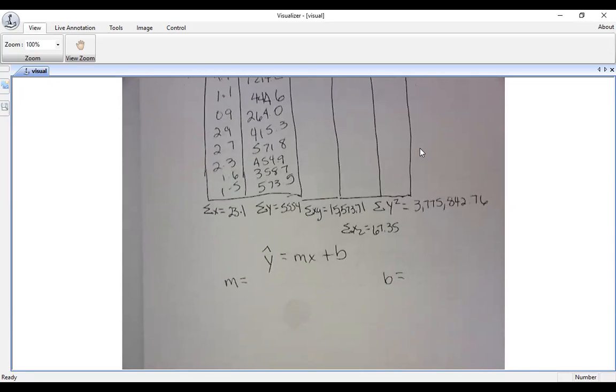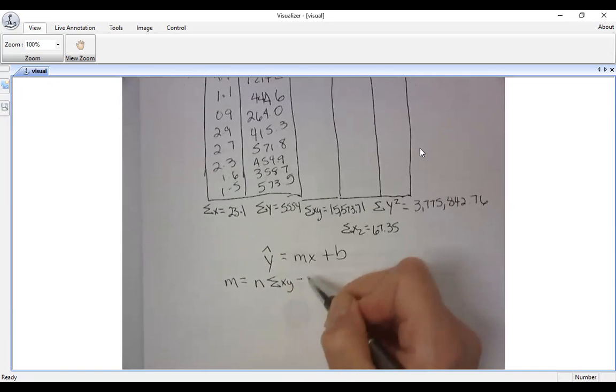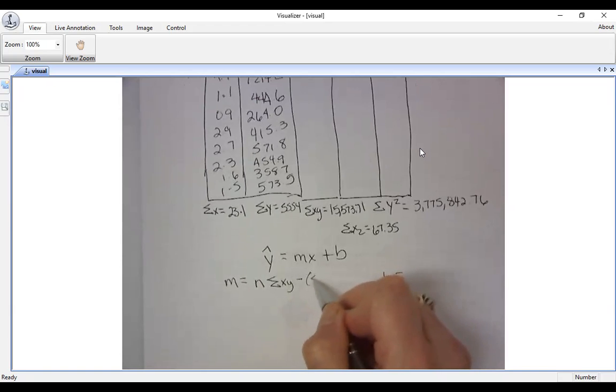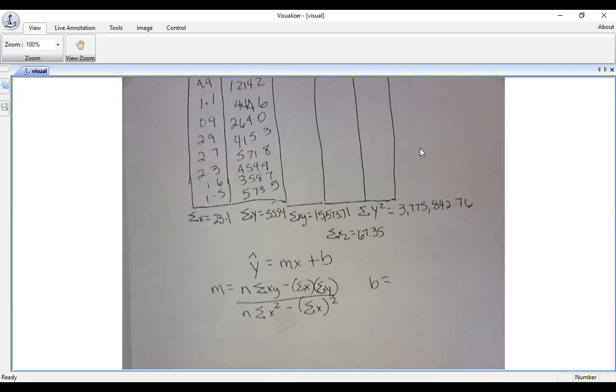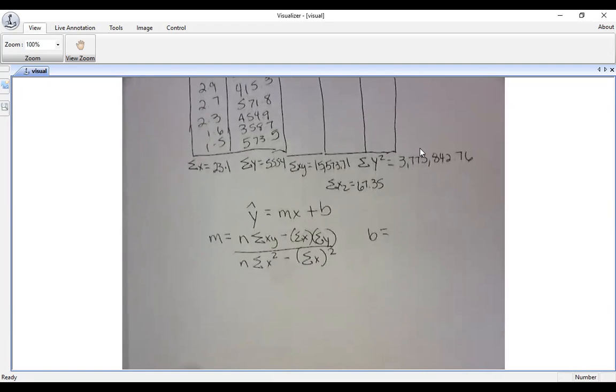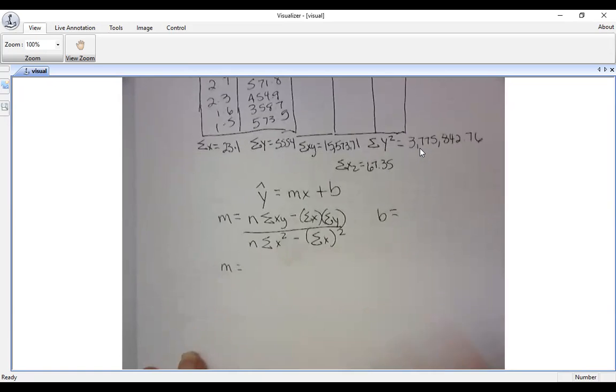My slope is this formula: n times the sum of x times y minus the sum of x times the sum of y for the numerator, over n times the sum of x squared minus the sum of x, and then square that, okay? So let's just calculate this part first.